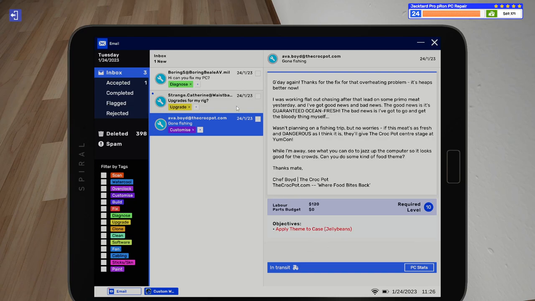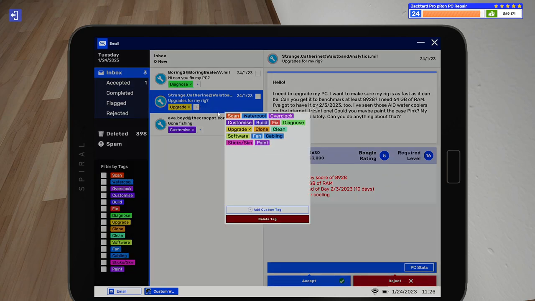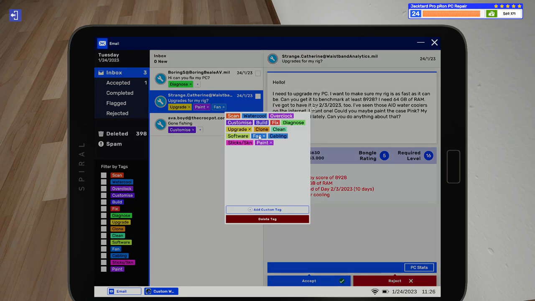Simple enough. No need to buy anything there. Upgrade. I need to upgrade my PC. I want to make sure my rig is as fast as it can be. Can you get it to benchmark 8926? I need 64 gigs of RAM. I need it done by blue. I've seen those AIO water coolers and I want one. Could you maybe paint my case pink? So that's paint. My PC has been loud lately. Can you do anything about that? Okie dokie.